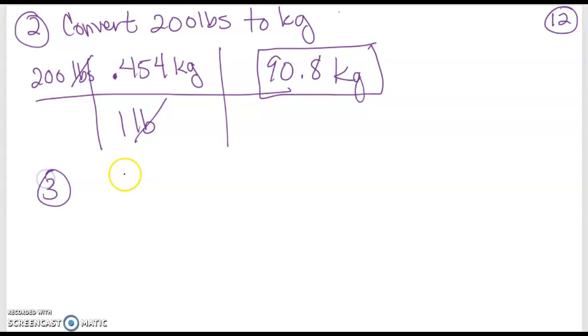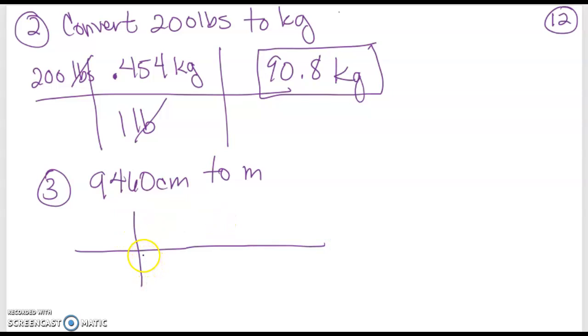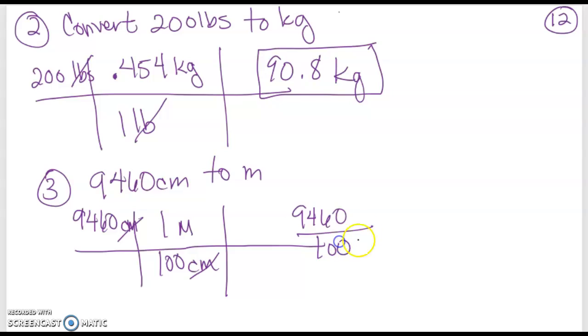So let's do another one. So we will use 9,460 centimeters to meters. Okay? So let's go ahead and put our chart. All right, so you've got 9,460 centimeters here. Then from there, I look at my conversion chart and it looks like for every 100 centimeters, you get 1 meter. Okay? Now this has canceled out. You multiply this divided by 100. And then when you calculate that, okay, you get 94.6 meters.